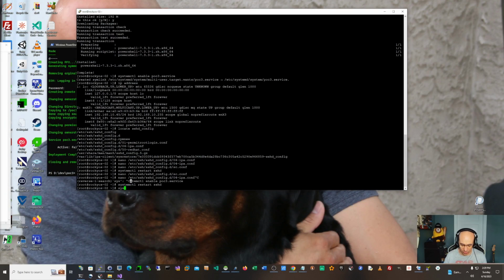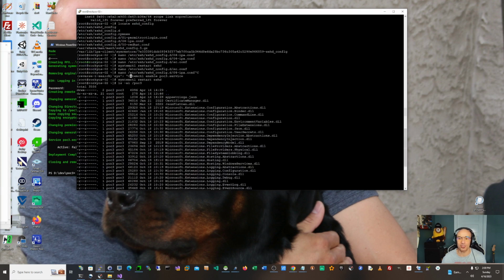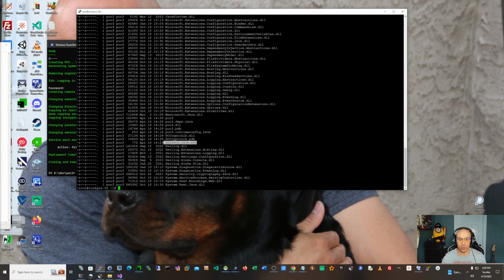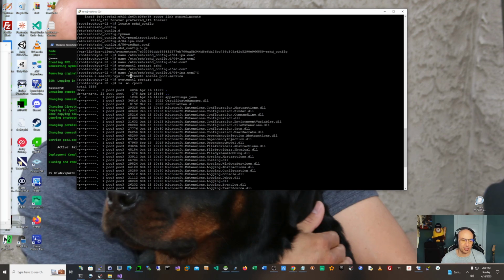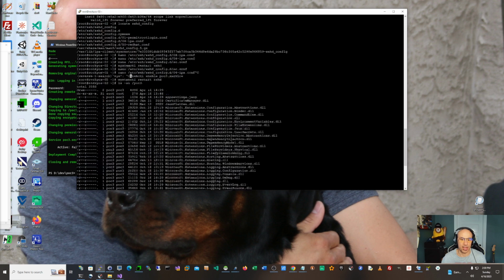So we'll go system control. First of all, let's take a look at the files. We got all our files there. You can see the secrets file is there, the encrypted secrets file. Of course, you don't want the plain secrets file there. That would defeat the whole purpose. And you can see the permissions are appropriate for this particular POC. We just want the owner and the group to have read-only access.